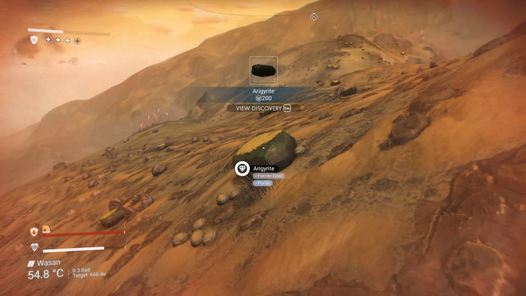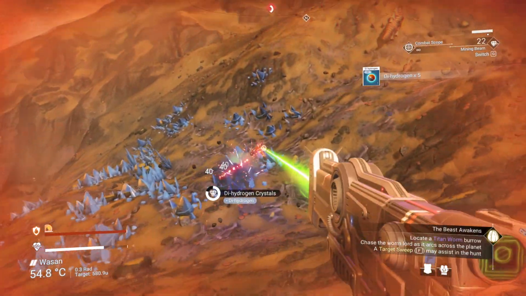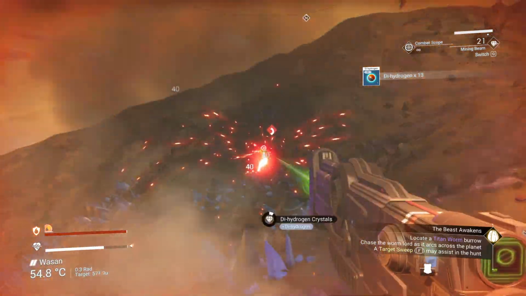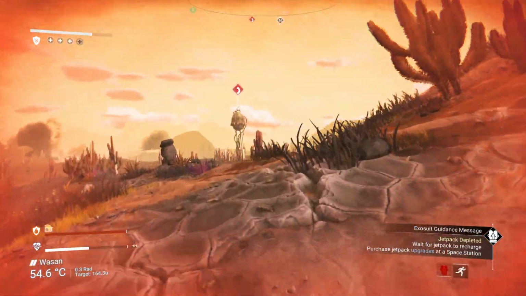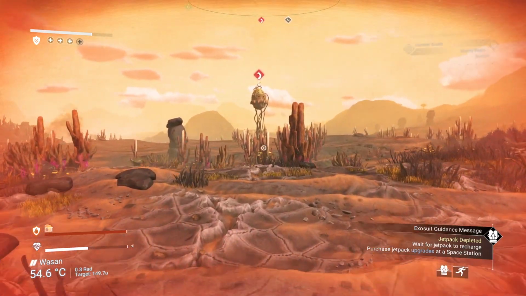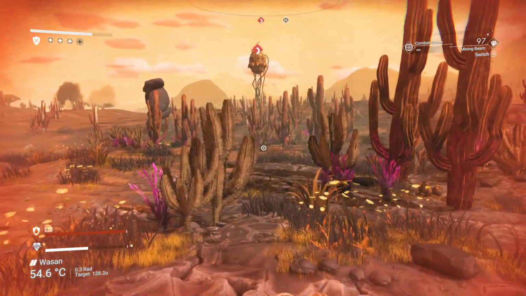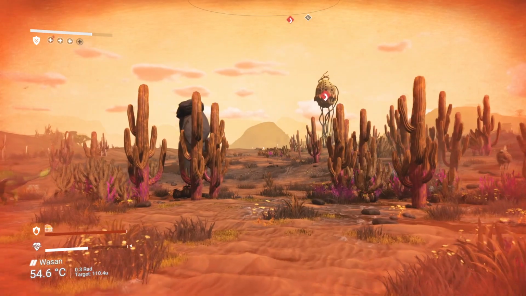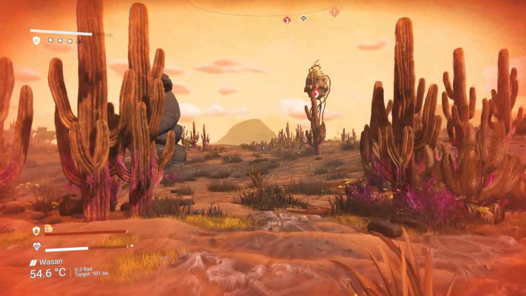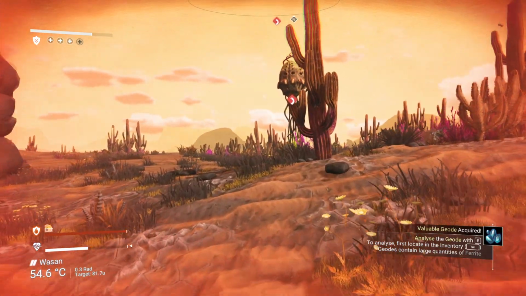We're just going to push for whatever this is. Well, I think that's where we're heading for. I mean, the worm is in that direction. This is a worm burrow. What are we going to get from here? Valuable goods acquired. Yes, thank you, game.